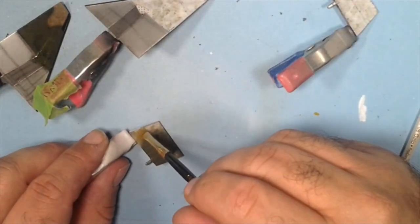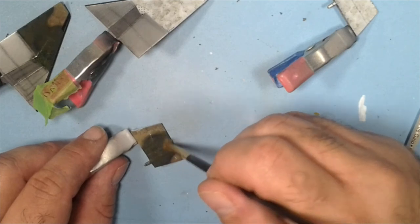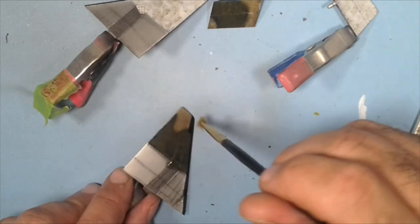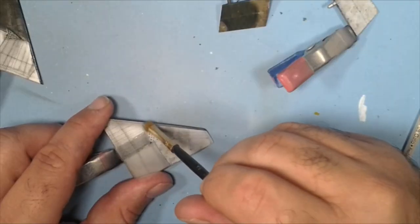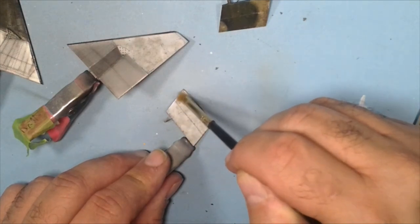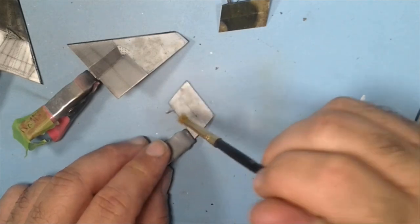Then you're going to come back over it with this one here, and you just want to come back over it again, and you're going to blend it some more. You can see with this one especially, it's going to be very, very subtle. You're almost taking it all off, because now what you're doing is just refining these spaces and making them even thinner.